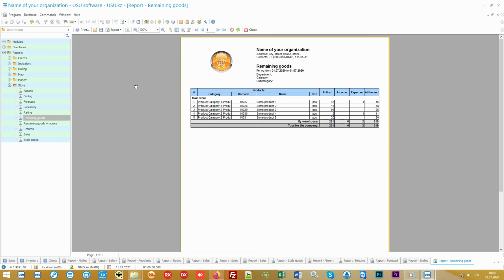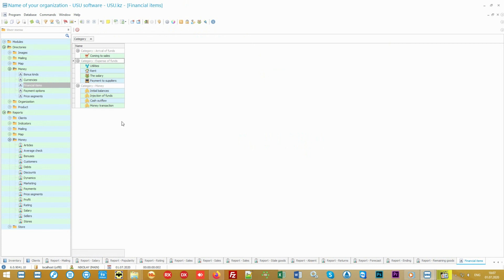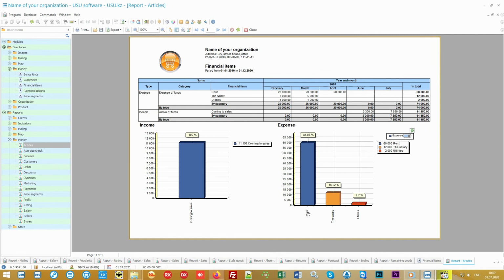In addition to product analysis, our software includes professional tools for financial analysis. Moreover, it is possible to analyze not only income, but also expenses, which, if desired, can also be carried out in the software. For each type of expense, you can create a separate financial item. And then, at the end of any reporting period, it will be possible to look at the reports, which will clearly show how much money the organization spends and on what. Also, the report will display the dynamics of changes in income and expenses in the context of each month. If your honestly earned money is randomly spent on something, then with this report, you can easily find that black hole in which your financial resources disappear.